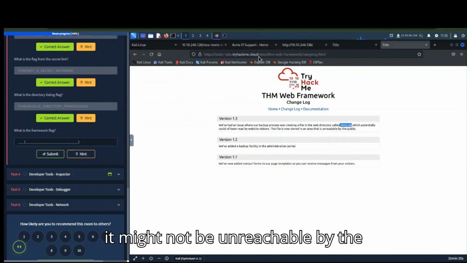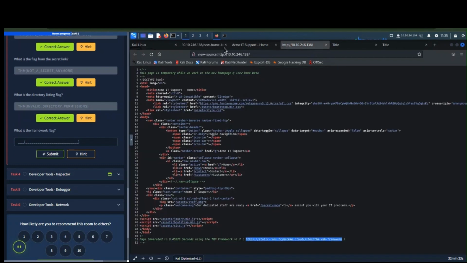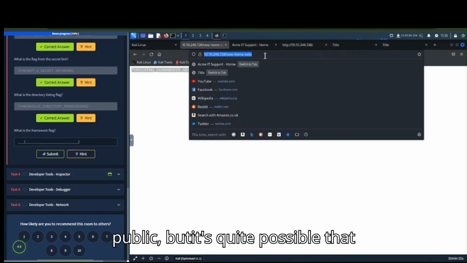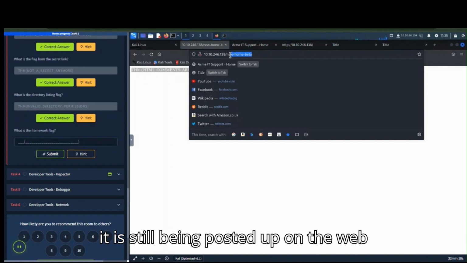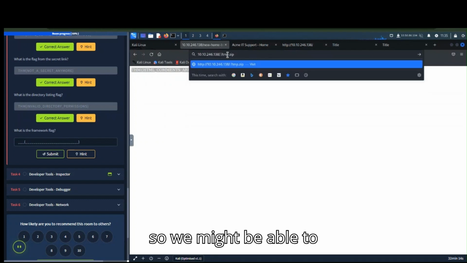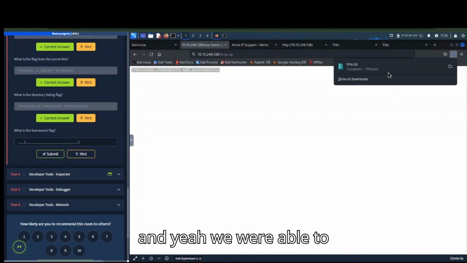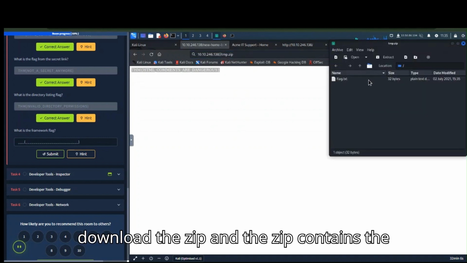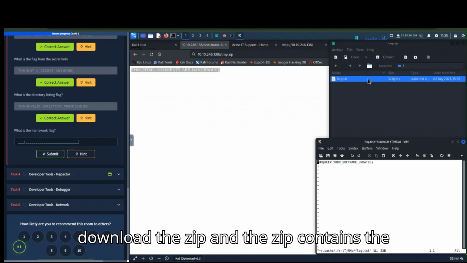So it might not be unreachable by the public, but it's quite possible that it is still being hosted on the website. So we might be able to download that zip, and yeah, we were able to download the zip, and the zip contains the flag.